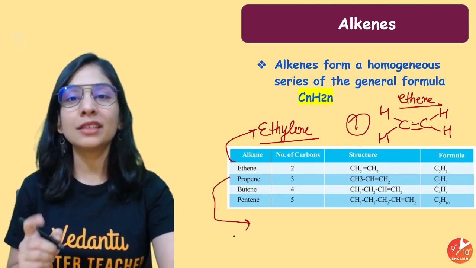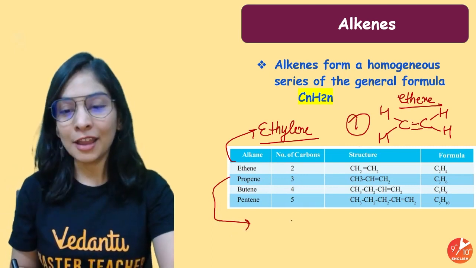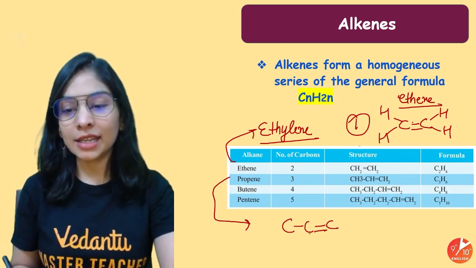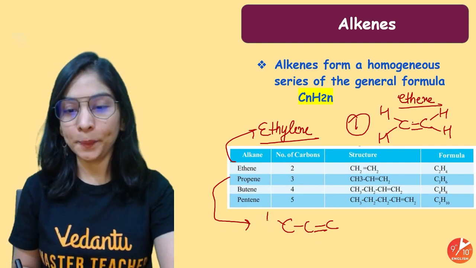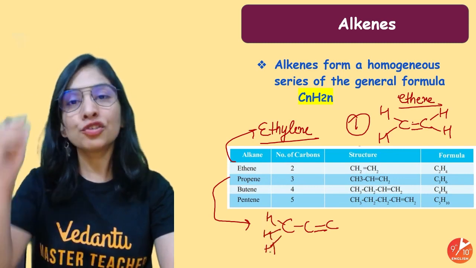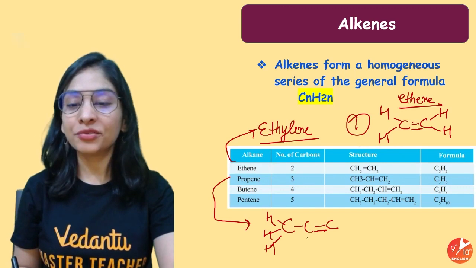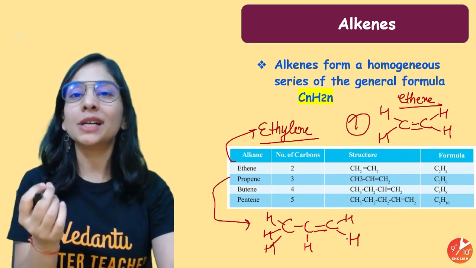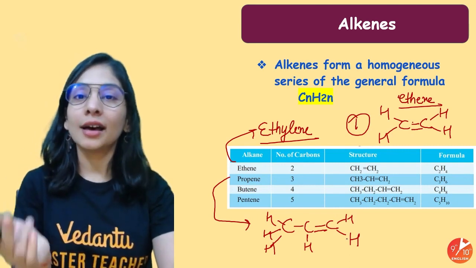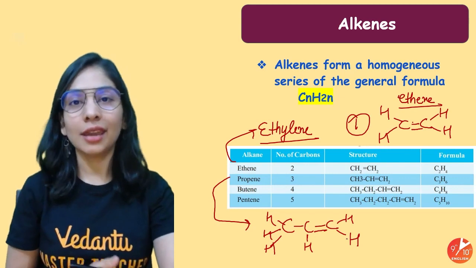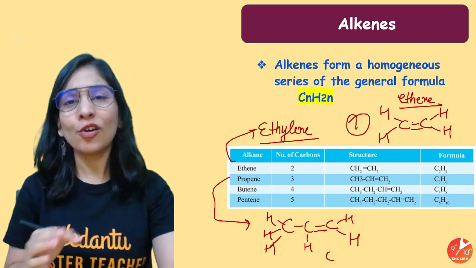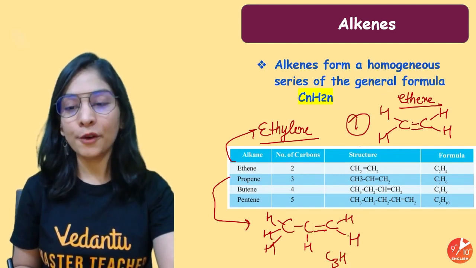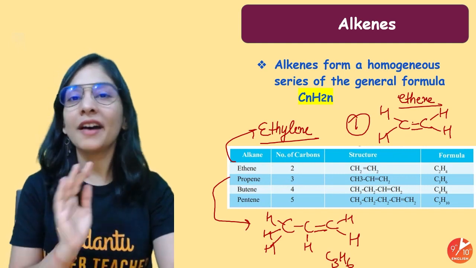So what will be propene, students? I'll tell you how to write the formula. First, make a carbon chain, 3 carbon, prop, ene or double bond. Write a double bond, then write hydrogen accordingly. This carbon is making 1 bond, so 3 hydrogen here. This carbon is making 3 bonds, so 1 hydrogen here. This is making 2 bonds, so 2 hydrogen here. Every carbon must make 4 bonds. Apart from carbon, they will combine with hydrogen. So you can make the exact structure. I can check also whether the formula is correct. 3 carbon. Let's count the number of hydrogen: 3, 4, 5, 6. That means I drew the correct formula.